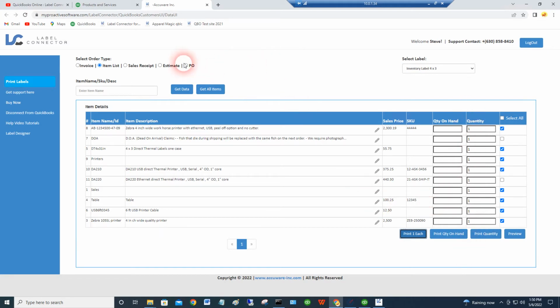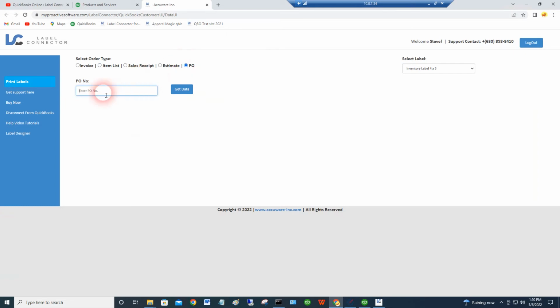We also have PO mode. I'm not going to be able to show you on this, but with this particular version of QuickBooks I have here, we don't have a version showing POs. But you can use your purchase orders that you've sent to your vendors, search on the purchase order, and we'll pull down the whole list of the items on that PO, and I'll show that in another video.